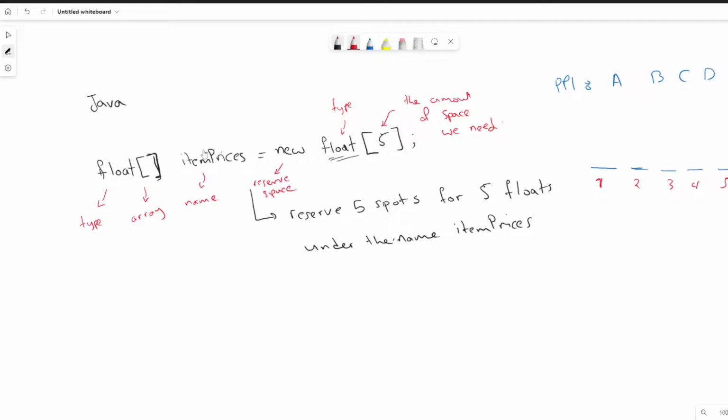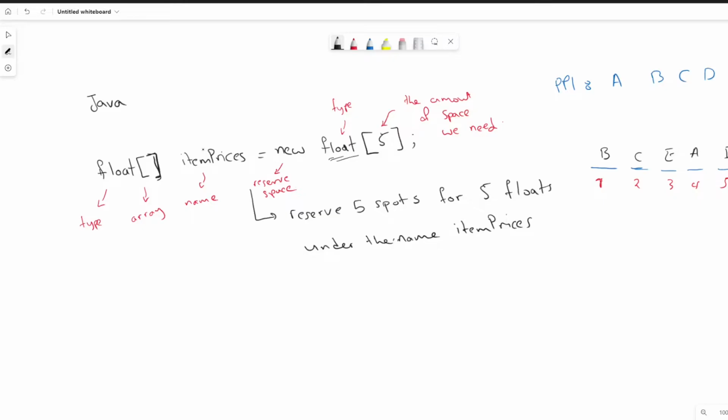So when you actually get to the theater, you want to tell all these 5 seats are reserved for you, but you want to assign them to the people in the family. So you say, okay, B, you can sit at 1. C, you can sit at 2. E, you can sit at 3. I'll sit at 4, A. And then who's left? D can sit at 5. So that's how you do it in the theater. You tell who needs to sit where. Maybe there will be drama, so people need to be separated. I don't know. Think of the reasons.